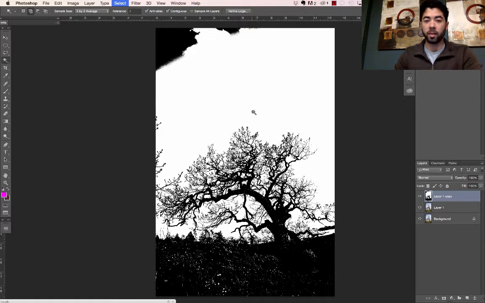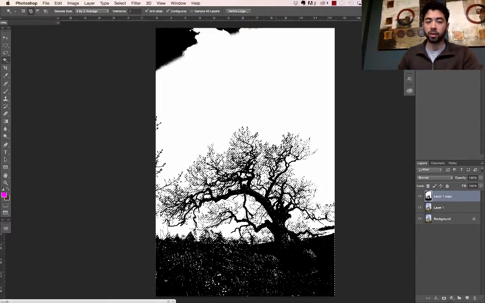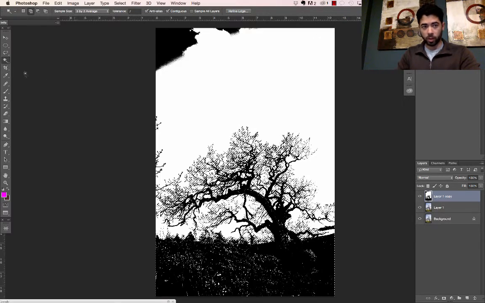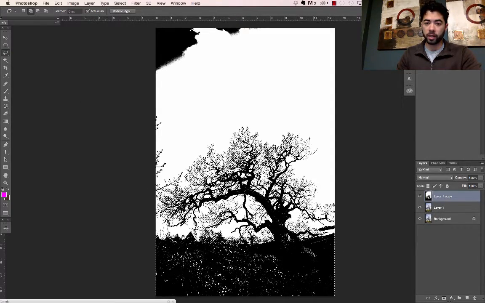So I'm gonna hit Command D, and I'm gonna select the black area down here. So everything that is black that is connected is part of my selection. That includes these little clouds over here, but doesn't include the sky or some of these branches. But some of the area inside here is brighter than the 50% gray that we selected. So I'm gonna use my lasso tool to include all this in my selection.